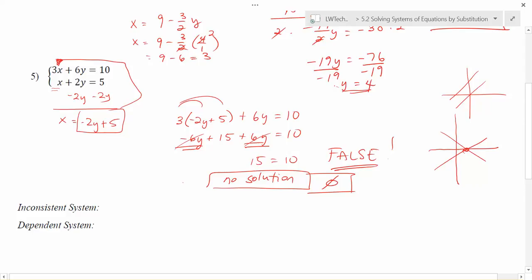But from a mathematical algebra perspective, this is what happens. You go to do a substitution. You put x, whatever your variable is, you plug into the other equation, and all the variables end up dropping out. So instead of getting one equation with one variable, what we end up with is one equation with no variables. It's possible to have no solution or the other possibility, if you recall, was that we ended up having exactly the same line, which would be an infinite number of solutions. And how you can tell the difference, both of them turn out this way, where the variables drop out.